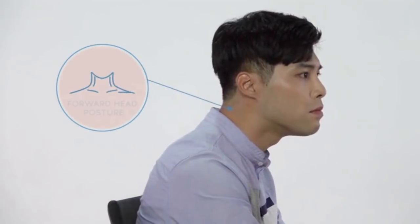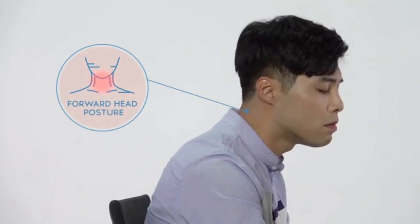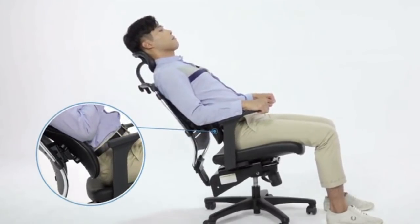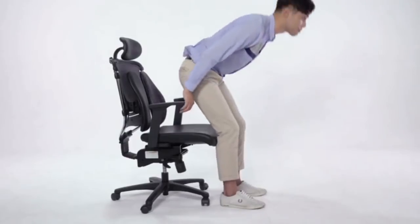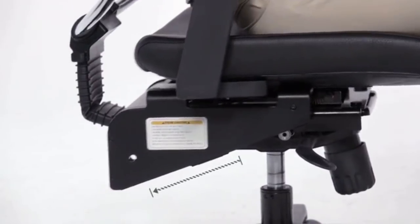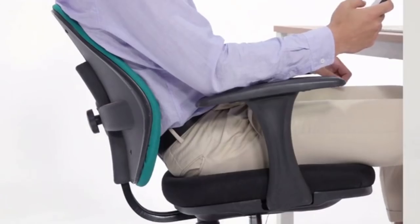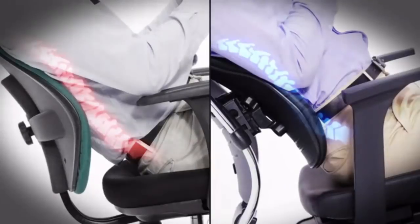This posture can lead to scoliosis and cause severe disc issues. This posture can lead to slouched shoulders and turtleneck syndrome. Eventually, no matter how much the technology of chairs develops over the years, even well-built chairs can lead to severe back issues. We made sure to support the back in any sitting position, and we also solved the problem of lofting when lying down. What do you think about this posture? This is a common occurrence anywhere. I also felt discomfort — the reason is because the waist is floating.